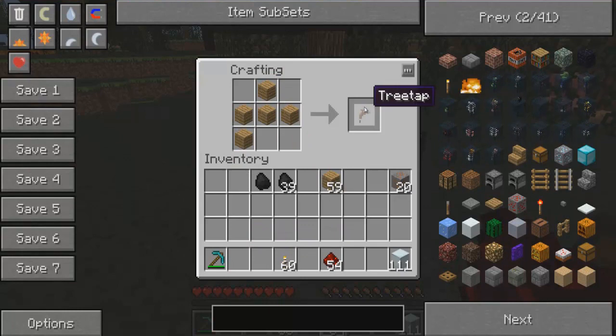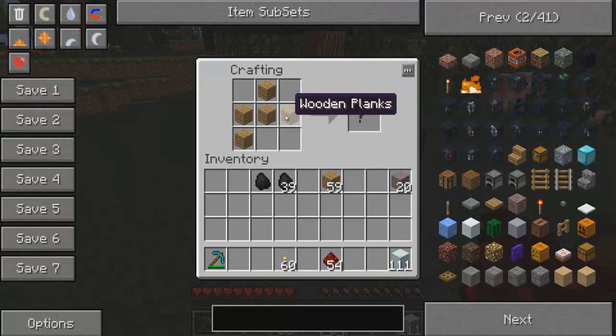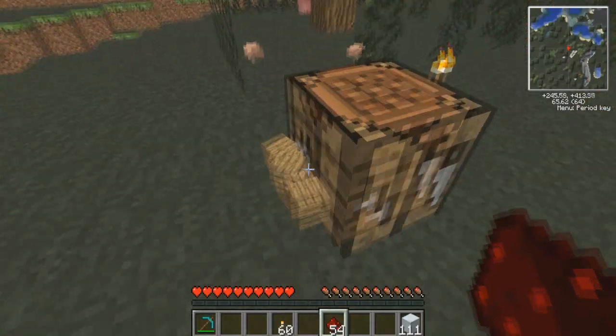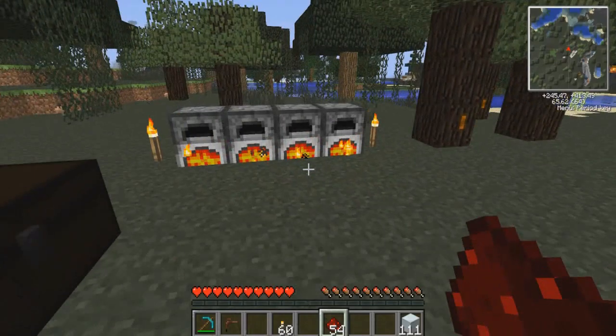Resin makes copper insulated wires, or any insulation really, and what you need is a tree tap, like so. You put wooden planks in a kind of a right pointed downwards L, and then put a little top, like a Tetris piece, but with one little thing there. Yeah, I don't know. Just like that. And, oops, I didn't make it. Gotta make it. Alright, so once you make it, here, you have the tree tap.